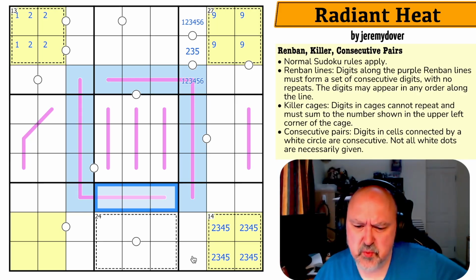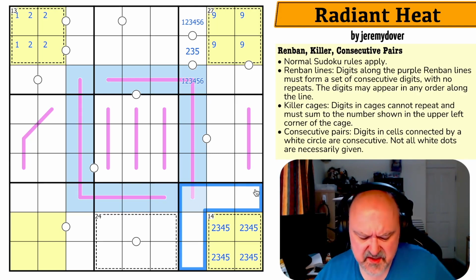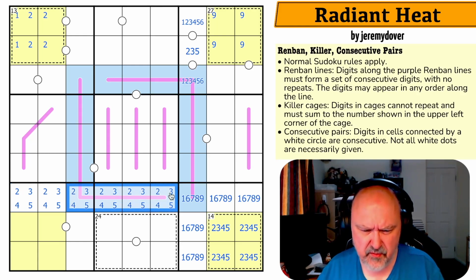Because these are all just 1, 6, 7, 8, 9, but I can't see... So these are 1, 6, 7, 8, 9. So I have to put 2, 3, 4, and 5 along here. So 2, 3, 4, and 5 are along here. So I need to have some of 2, 3, 4, and 5 in here.